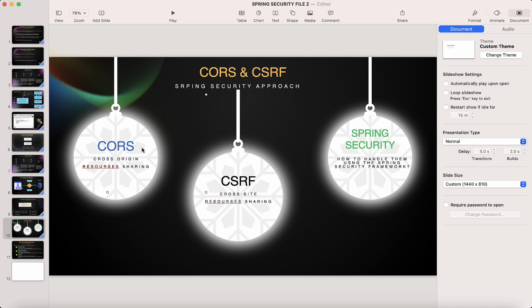Let me explain the flow, how it works. When a web page makes an HTTP request to a different domain, meaning a different origin, the browser sends an HTTP request with an origin header indicating which domain the request is coming from. Sometimes we call it a referral policy, or referral domain. The server at the receiving end can then decide whether to allow or deny the request based on its CORS policy. So somewhere I have to set in the CORS policy: please allow all the origins.